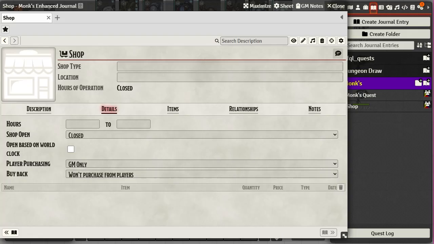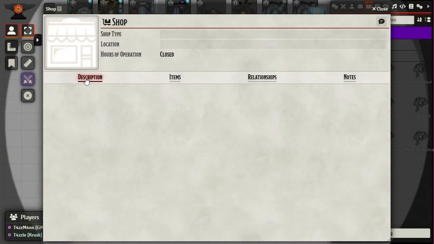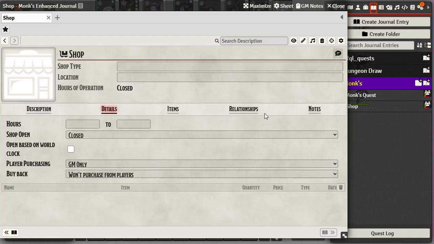So let's go see real quick on the player side what it looks like when the shop says it's closed. So if we go to, well, obviously it says closed here. We can't actually configure anything, which is good. But now let's go open it because I'm curious. The neat thing about the shop is you can actually drag things in, you can buy and you can sell and all that fun stuff. So if we go open the shop now, and now let's go back to our player.